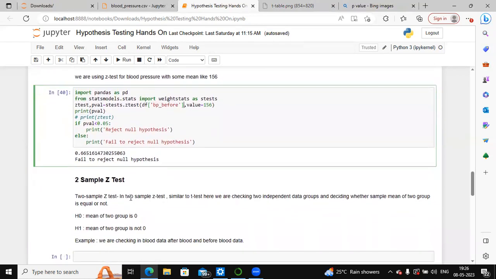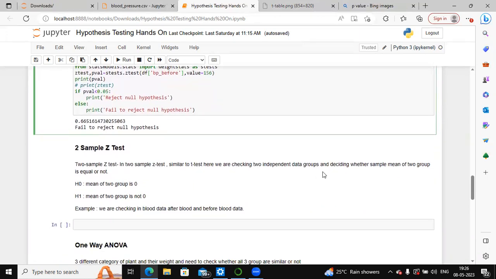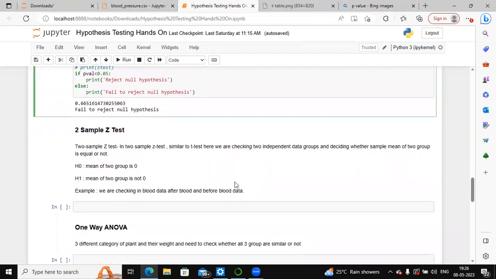The two-sample z test is similar to the t test. Here we are checking two independent data groups and deciding whether the sample means of the two groups are equal or not. So H0 is that the mean of the two groups is equal, and H1 is that the mean of the two groups is not equal. That is what we are testing.